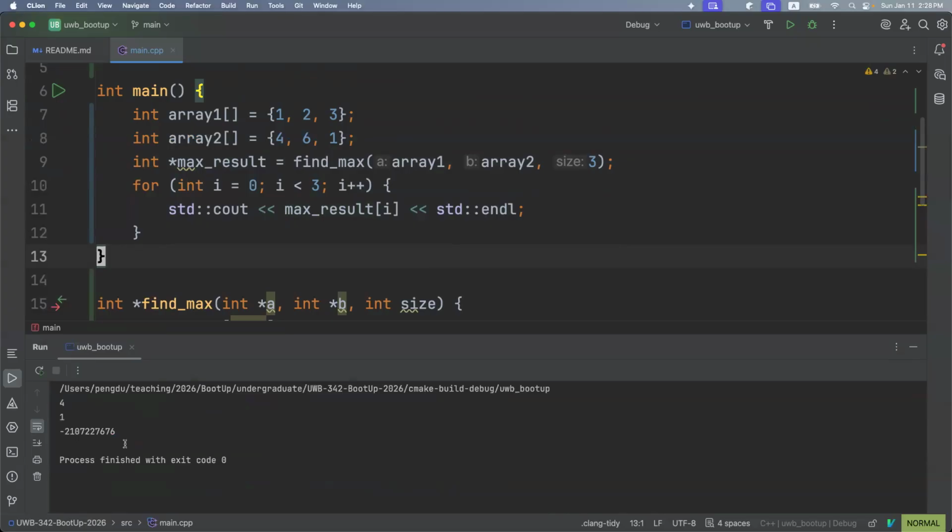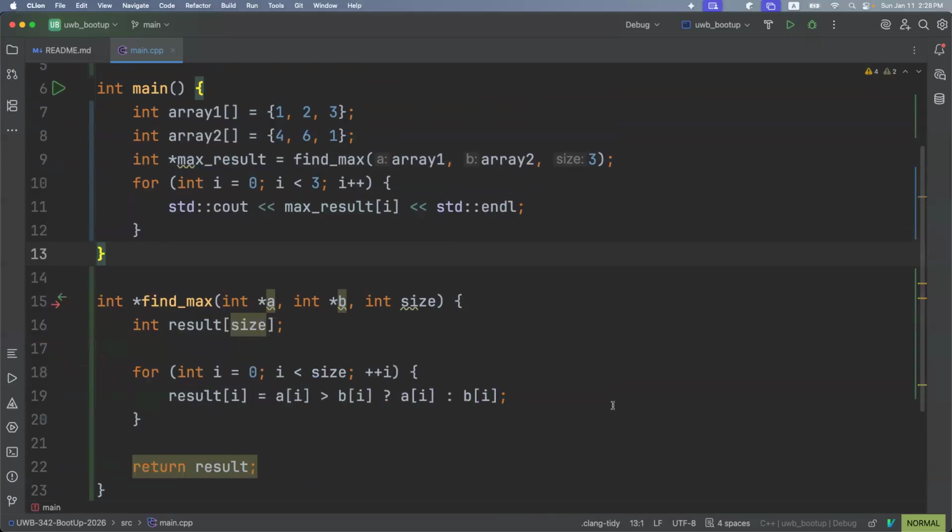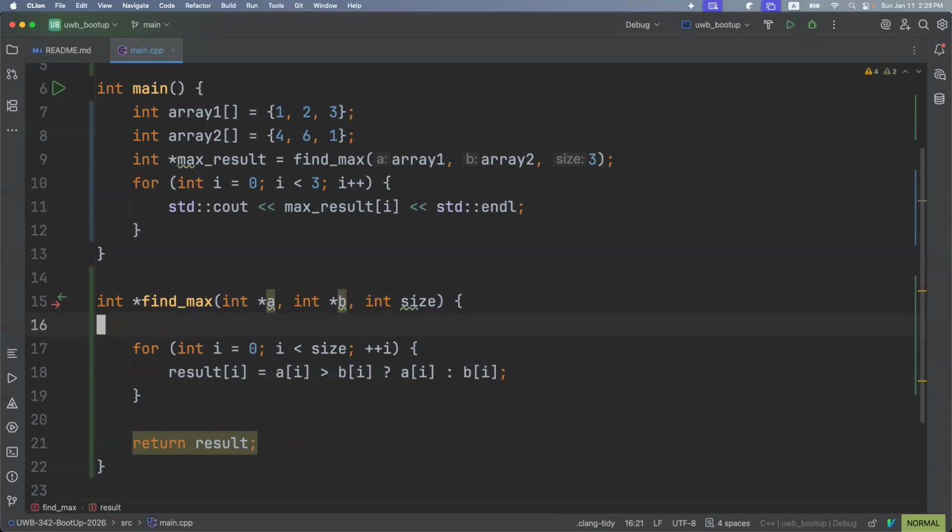Okay, how do we solve this? Well, the root cause is really this is on the stack, and stack would go away when we go out of scope. The scope here is this function. So when we go out of this function, the stack is gone. But the heap will still be with us until we return it. Right? It's our memory. I borrowed this, and I'm supposed to return it. But the upside is I get to choose when I return it. So in this case, instead of using the stack, we should use the heap.